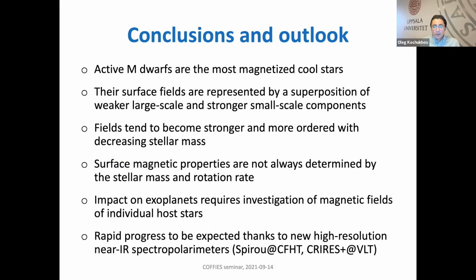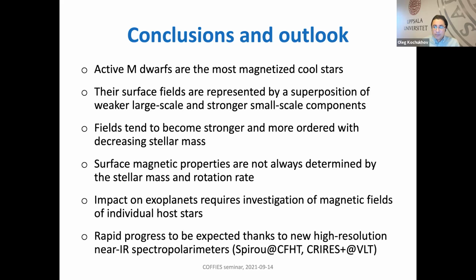It is kind of curious that among the cool stars, late-type stars, M-dwarfs are the most magnetized stars, with average field strength reaching now 7 kilogauss for the record holder. And it's certainly not a unique star. There is a handful with 6.5, 6 kilogauss. And remember, we are talking about really close stars. All of these stars are within a few tens of parsecs from the Sun because they're so dim. They cannot be studied further away.